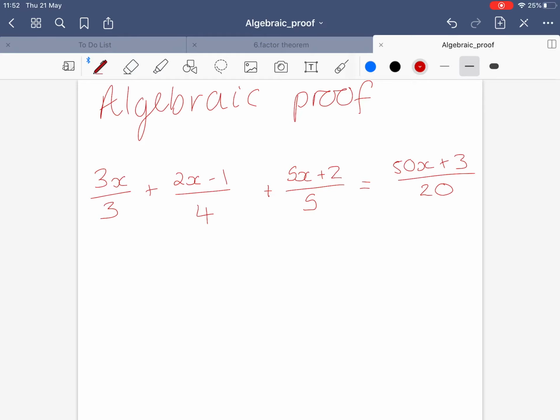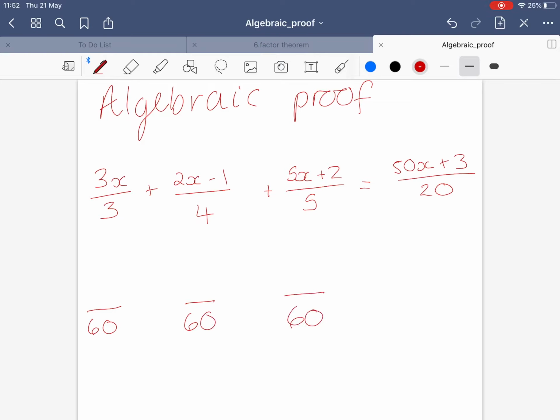Adding fractions is something you need to use your prior knowledge on. You need to know that to add fractions, the denominator needs to be the same. Currently the denominators are 3, 4 and 5. So you need to manipulate the fractions and make them equivalent so the denominators are all the same. You think of the multiples of 3, 4 and 5, their times tables, and what number goes into all three. The number that's in all three times tables you could choose is 60. There's other ones, but I'm just going to go with 60.